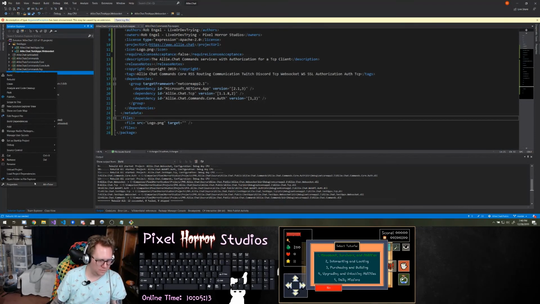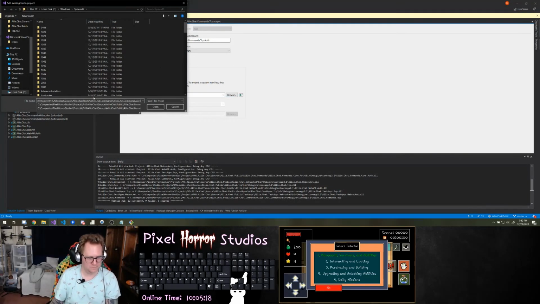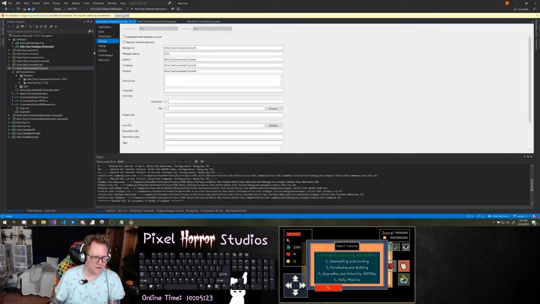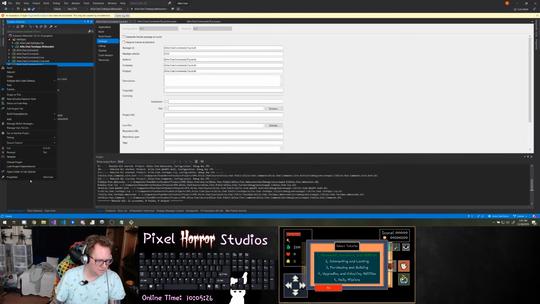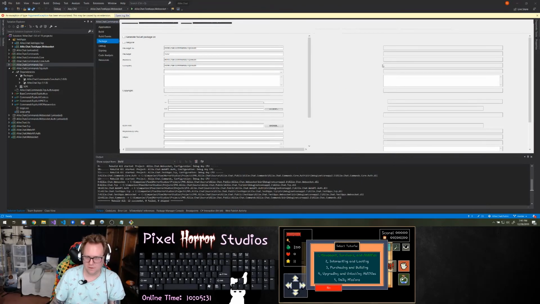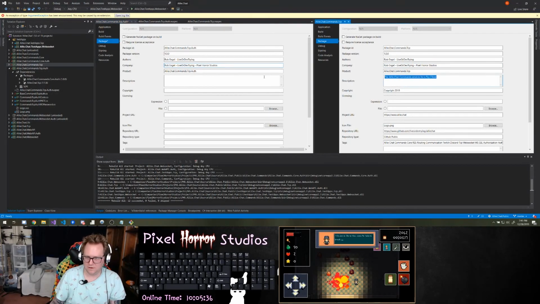Okay, now we're going to go ahead and open up our properties here, and we're going to set our icon like that. And down in the package, we're going to set my properties here. Which is this one here, with authorization. 2019, we didn't have Apache 2.0 in this one.